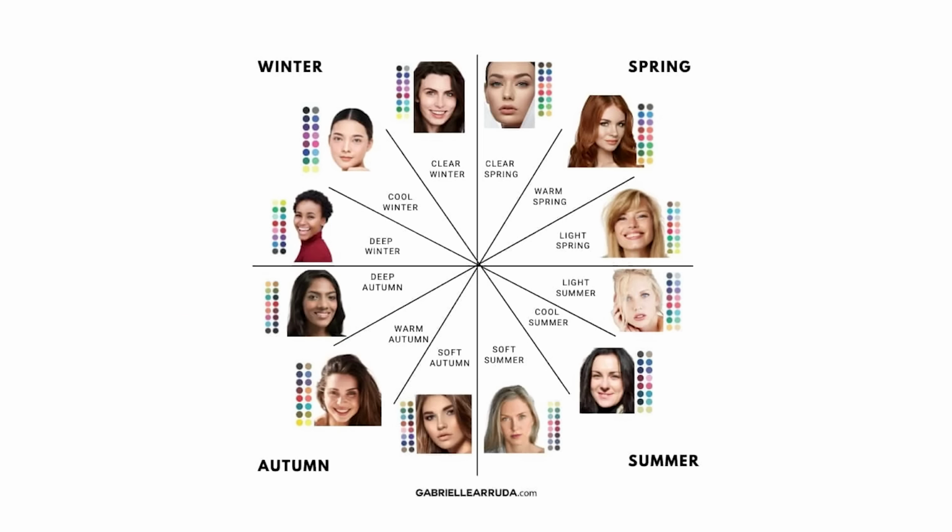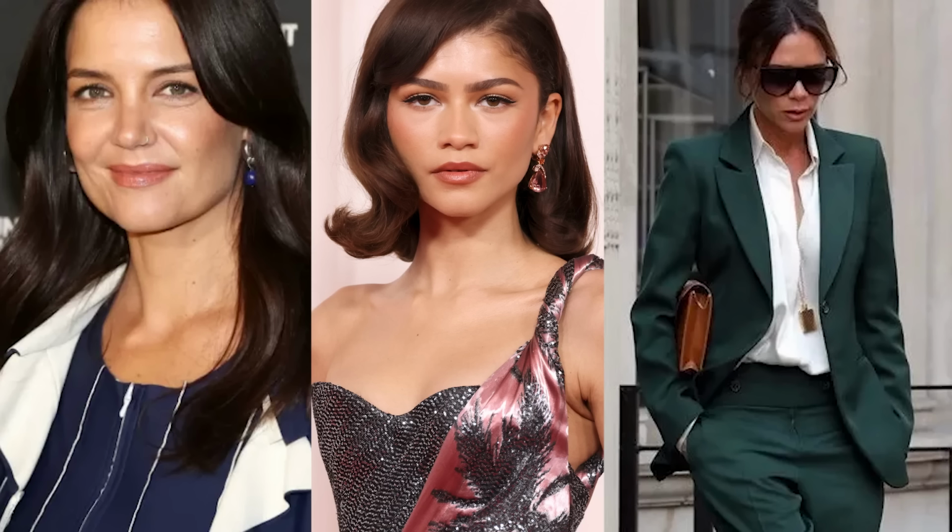And if you have low contrast, then you are likely in one of the light seasons or one of the soft seasons. Or if you have medium contrast, then you could be any of the 4 true seasons, or you could also be one of the soft seasons. Now, this is in relation to the 12 season system, but there could be more variations if you're looking at systems that use more than 12 subseasons.